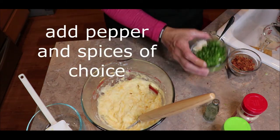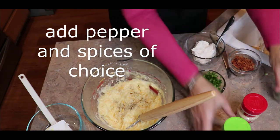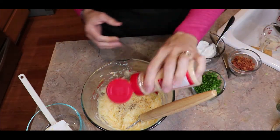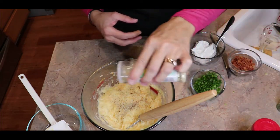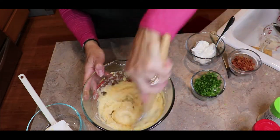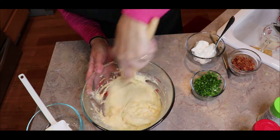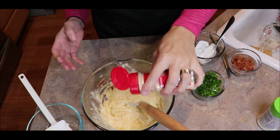Then I'm going to add some pepper. My kids and my family like garlic, so I'm going to add a little bit of garlic salt and a little bit of garlic powder. That's seasoned to taste — and a little bit more because my kids are garlic fiends. I'm going to stir that up. Obviously you're not going to want to taste it because it has raw egg in it, so you just have to go with your instinct on whether to add a little bit more garlic powder.